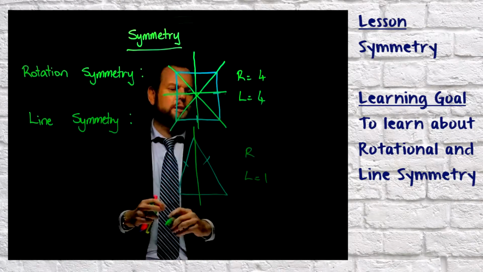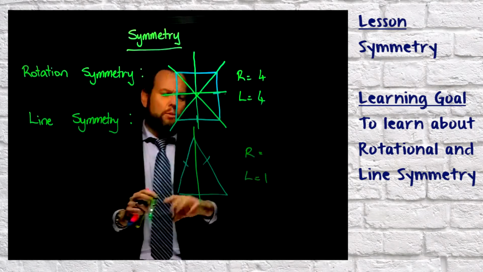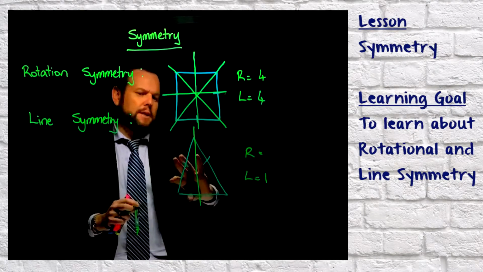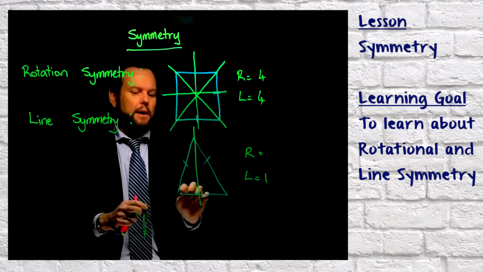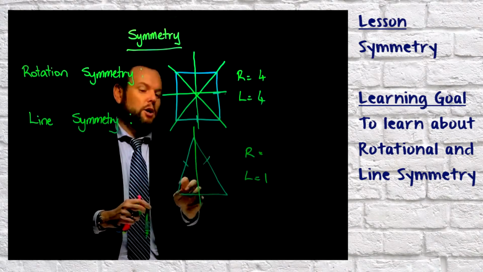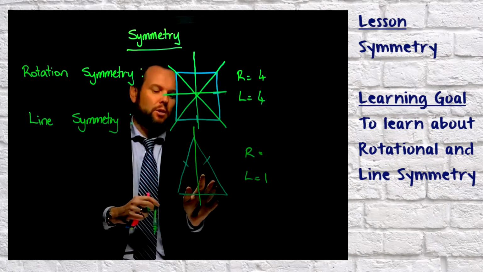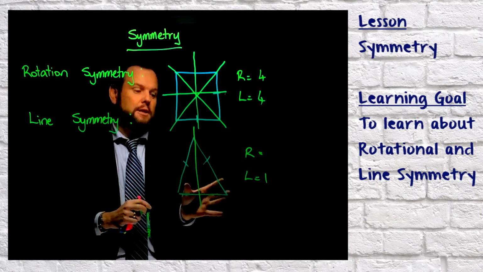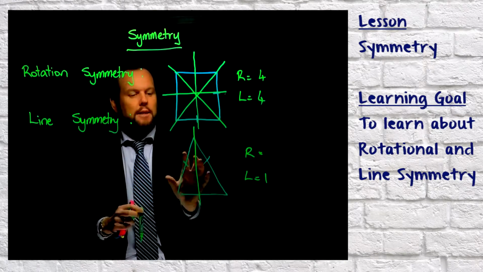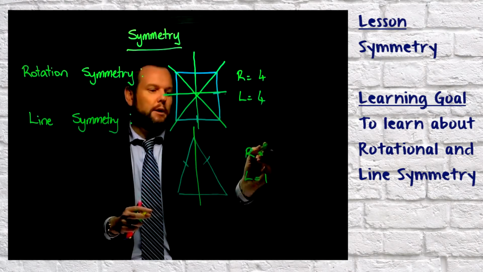But when we come to rotational symmetry, if we rotate this, it's not going to look the same. Definitely not going to look the same when it's standing on top of its head there. And when we turn it again, it's going to look like it did on that other side, so it's not going to look the same. And then we get back to the start where it finally looks the same again. So we would say that this has a rotational symmetry of 1.